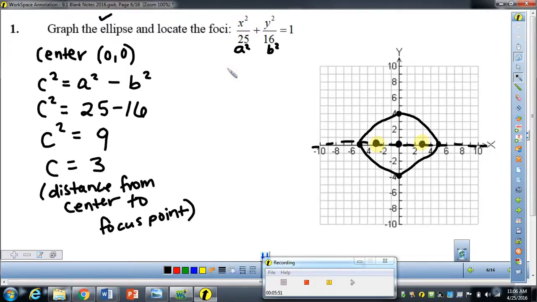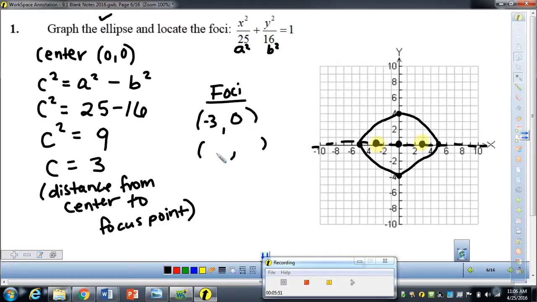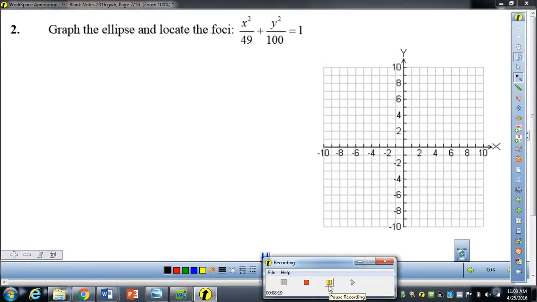So it's good to get an idea of where they are on the graph, because when we officially say our answer, we want to do it as ordered pairs, the ordered pair location of each point. We can see here on the graph that those are both x-intercepts. So we've got -3, 0, and 3, 0. So this over here is going to be our official answer for the foci.